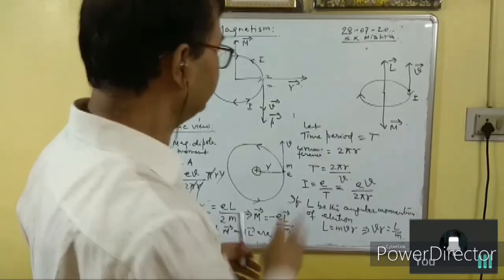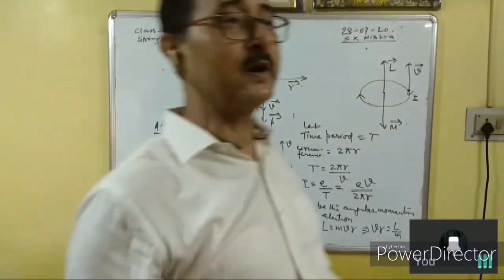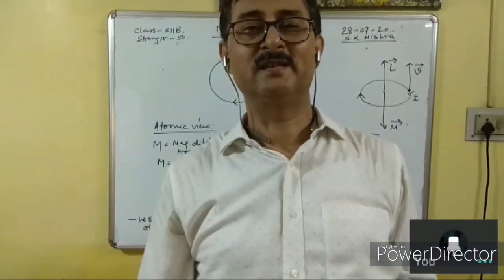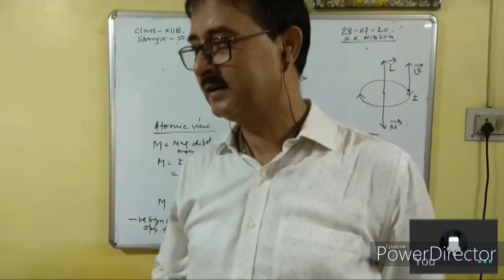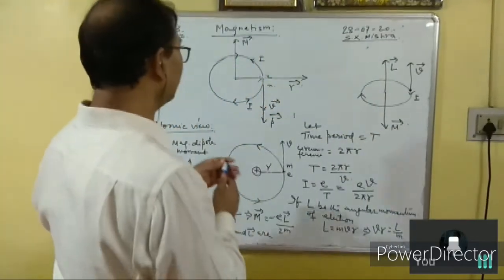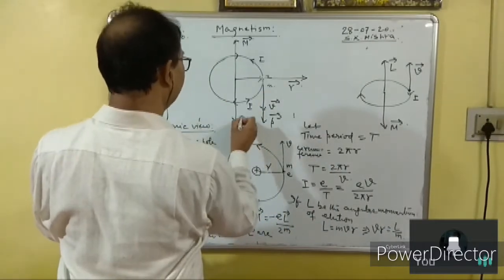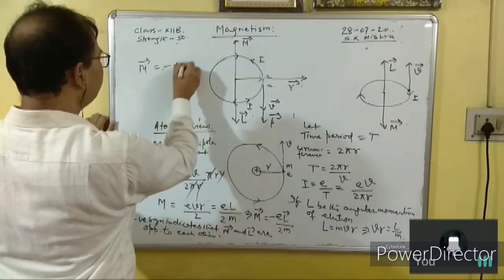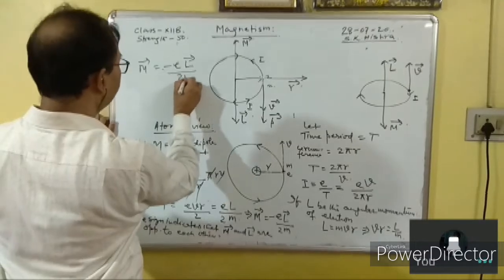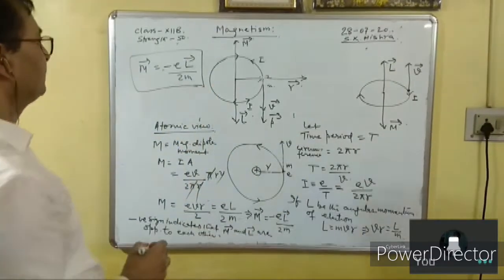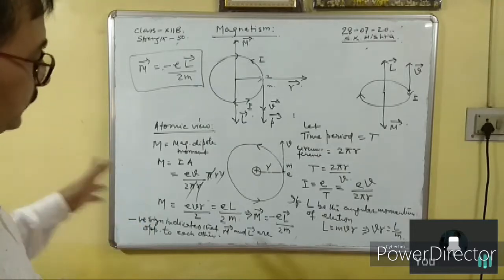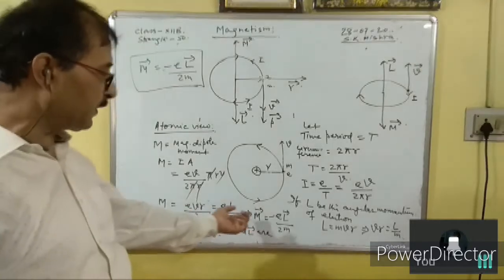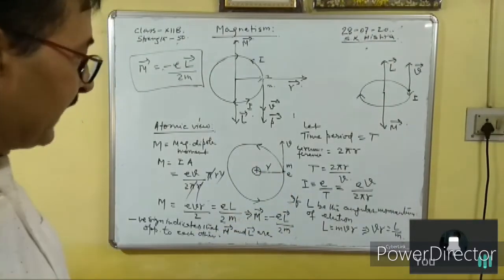Now my question arises: here the electron is moving in anti-clockwise direction. If it starts revolving in clockwise direction, then do you also have to put the negative sign, or will the negative sign be abolished? You got my question? Take the screenshot, because I have to rub this upper part. So if the electron starts revolving in clockwise direction, here it was revolving in anti-clockwise direction. Now imagine the scenario where the electron is revolving in clockwise direction: do we still have to put the negative sign, or is this negative sign not required?